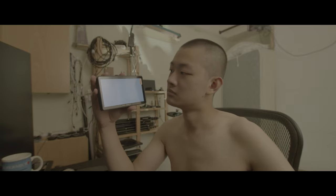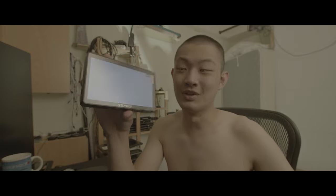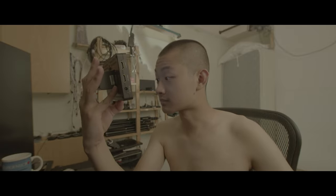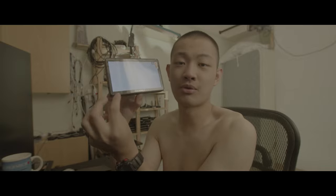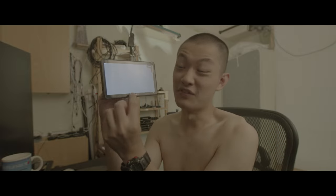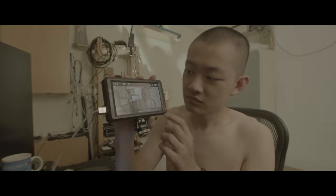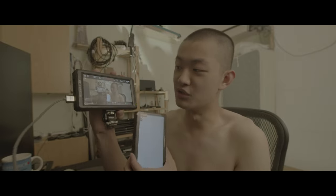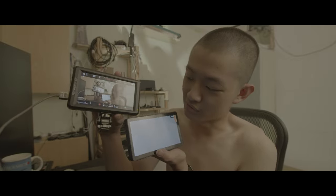Okay. Wow. This is so beautiful. Look at this narrow frame. Wow, this looks beautiful. Look at this very narrow frame compared to my old monitor. Look at this, my old monitor, and this is the new one. The frame is just super duper thin compared to the old one.